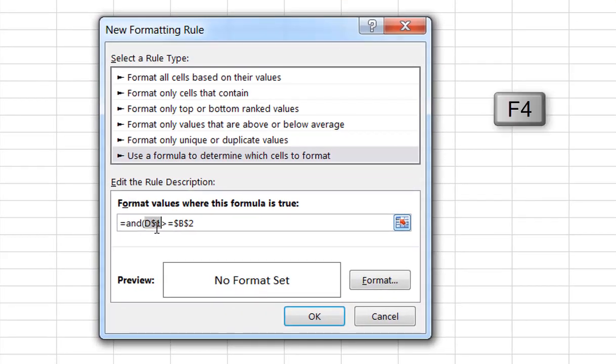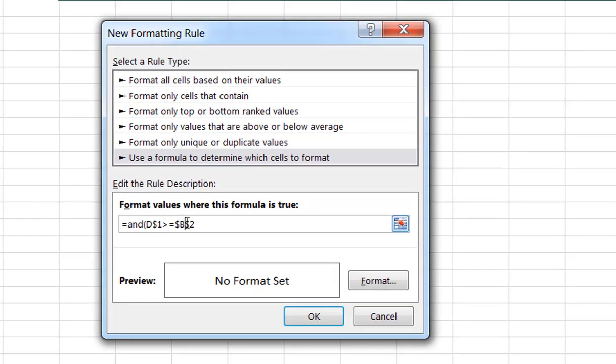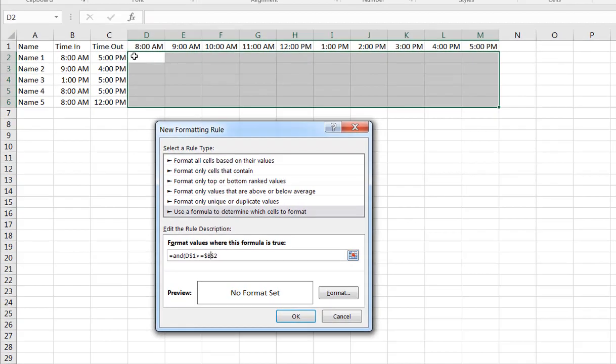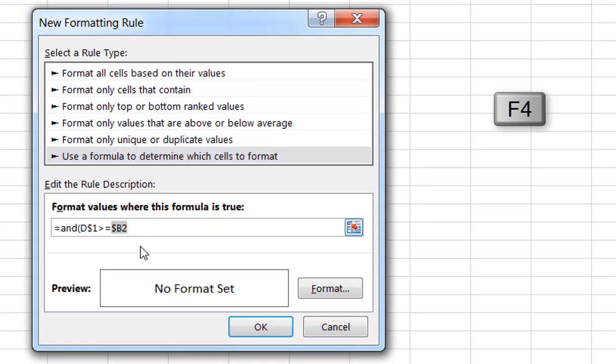I can just press the F4 key one time. It's a toggle, so it will just select the dollar sign under the D1. The same here for B2. When I copy this over, it only wants to look at that cell as it goes down, but it wants to stay in column B. So all I need to do is have the dollar sign in front of the B. I'll press the F4 key a couple times, one time, two times, and we just have $B2. So as this formula gets executed as it goes down, it'll stay within this column B, but it will go to B2, B3, B4, B5, right?